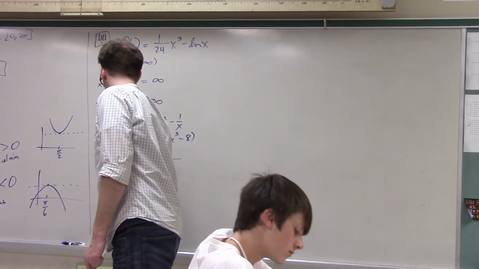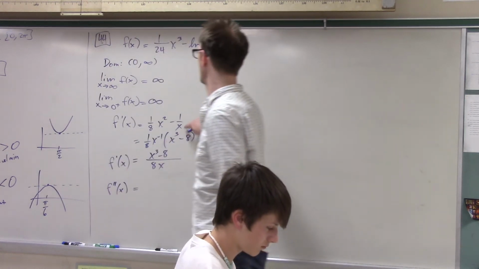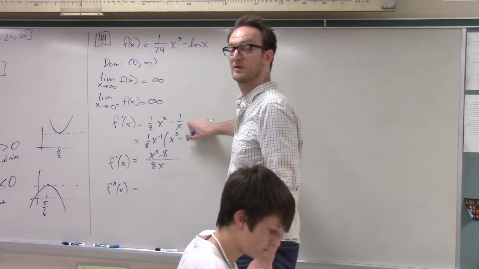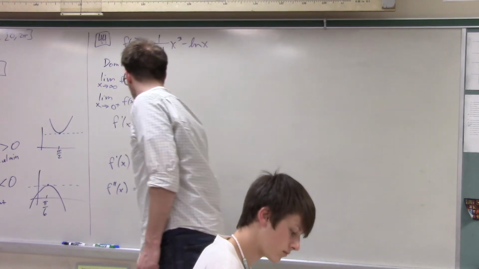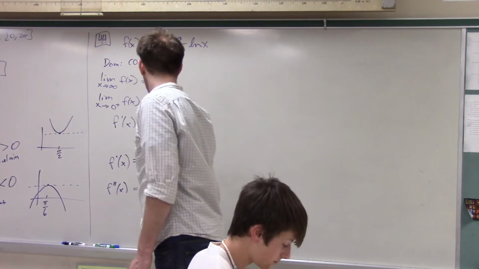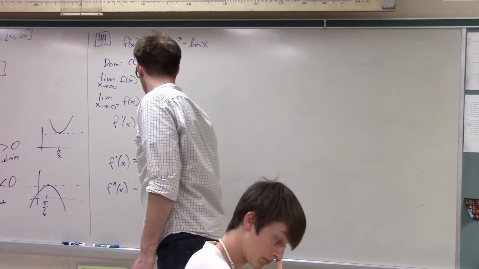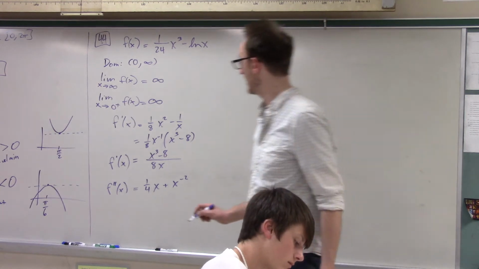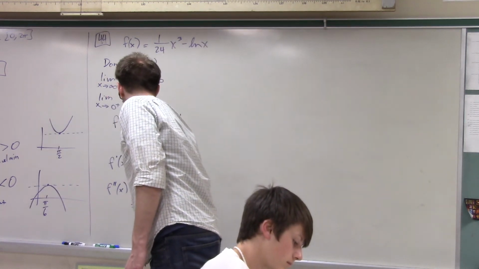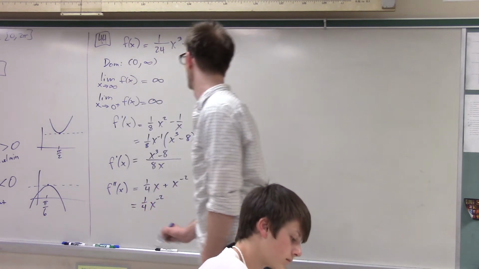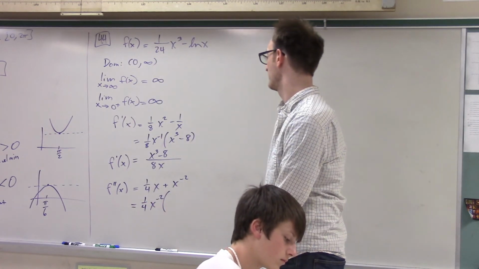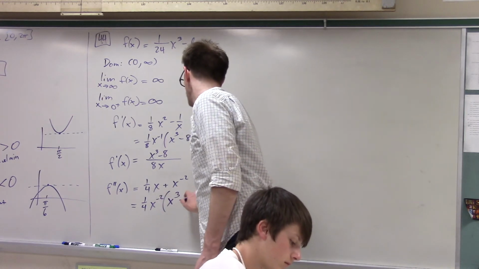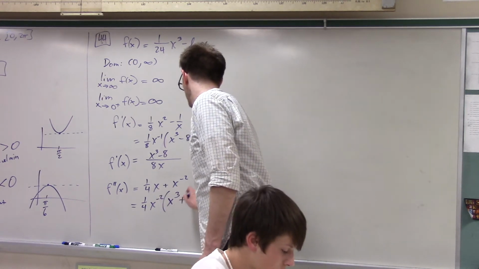Okay, what is the second derivative? Well, a wise person would begin from here, thus avoiding quotient rules. If we differentiate from this spot, we get 1/4 x minus x to the negative 1, so that becomes plus x to the negative 2. And if I factor more, I will now take out a 1/4 x to the negative 2, and if I do such a thing, I will be left with x cubed minus 4 plus 4.